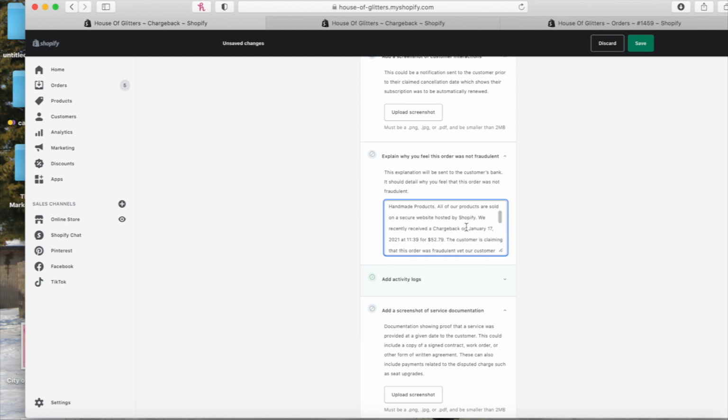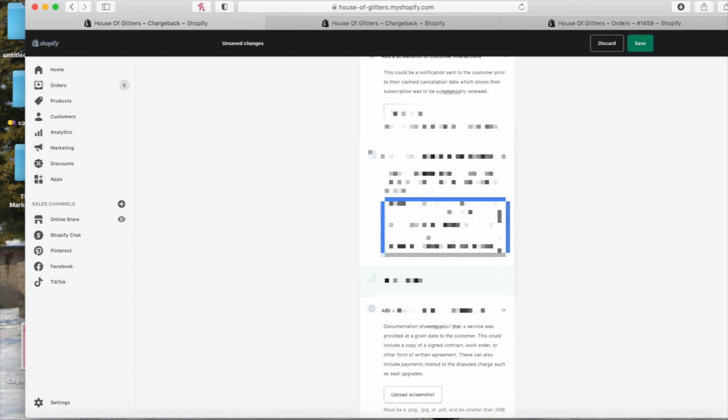Now we are going to scroll down in the template. I actually have to change this amount because that was not the amount. And we're going to scroll down. Okay, now we have to put the credit card last 4 digits. As you guys can see here, I'm probably going to blur this out. Okay, so this is the top of the order form where the person placed the order.